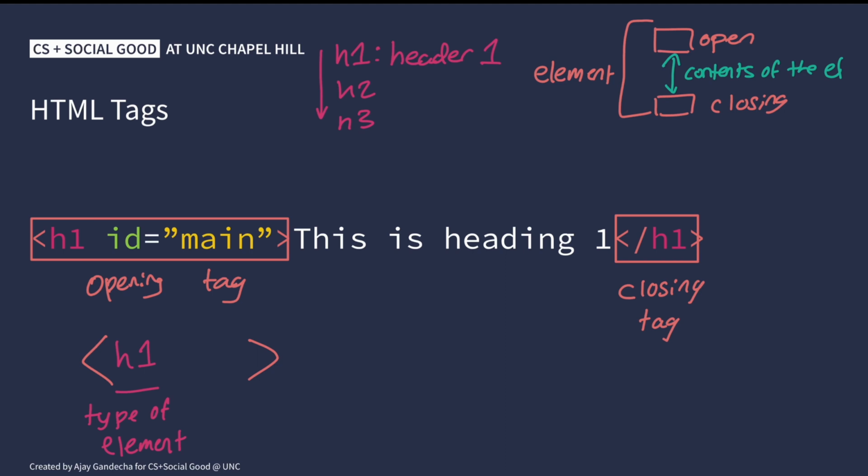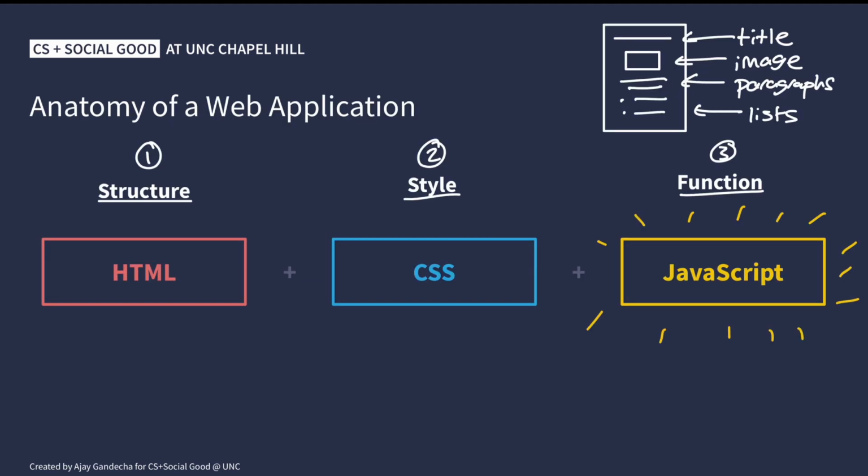You also have many other types of elements. You have, for example, P. P is simply a paragraph. You may have IMG, which stands for image. You might have a list, which is LI. Remember, these are all elements that I talked about in the previous slide. They are all specific tags. So for example, H1, IMG for image, P for paragraphs, and then for lists you'll actually have either UL or OL, which is an unordered list versus an ordered list. We'll be talking about that later, don't worry.